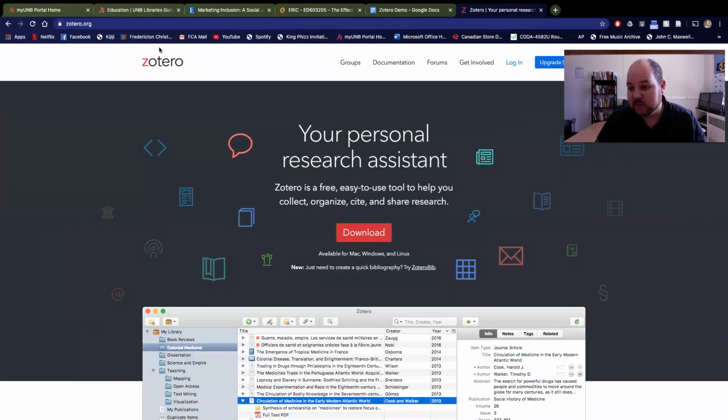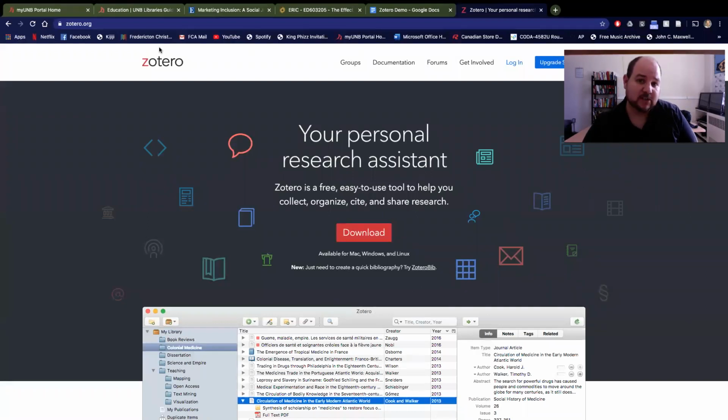So strength, it's free. Of course, not all free. The basic level is free. I don't know exactly how far the free level will get you. Well, actually, I know exactly how far it'll get you. It'll get you 300 megabytes of storage. I don't know exactly how much space that takes up. It depends how big your articles are, depends how many articles, but up to 300 megabytes is free.